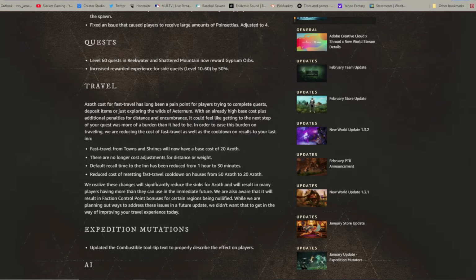The big thing around traveling is they basically wiped out how you use Azoth. So before, it would be, okay, I have this amount of Azoth, I want to travel here, my bag is this full. It was based on weight, it was based on how far you're going, and now they've taken that completely out. There's no cost adjustments for distance or weight, and now going from towns to shrines will be a base cost of 20 Azoth.